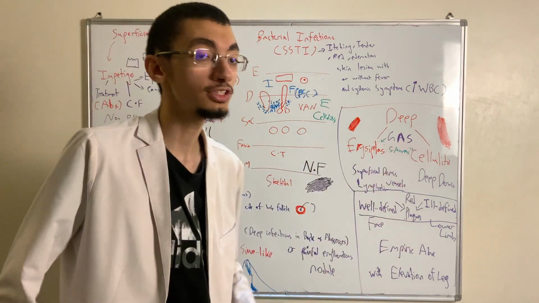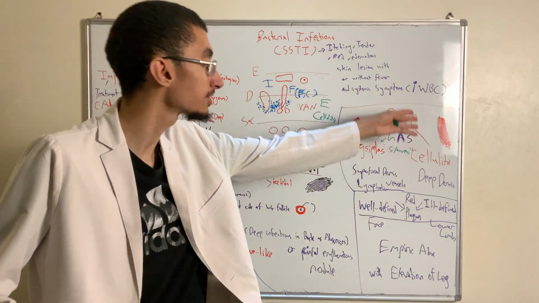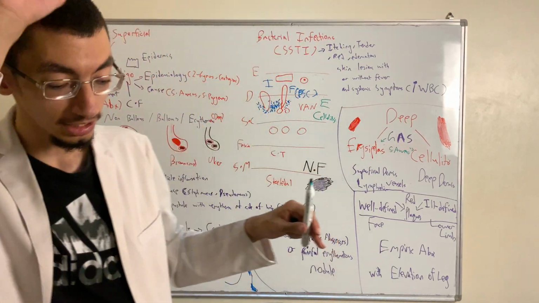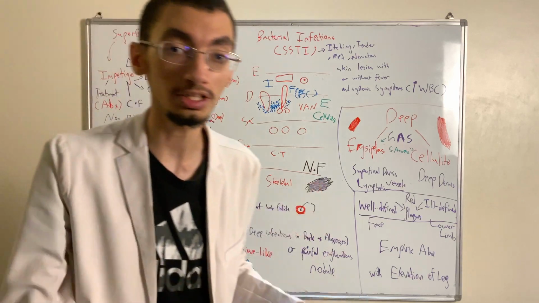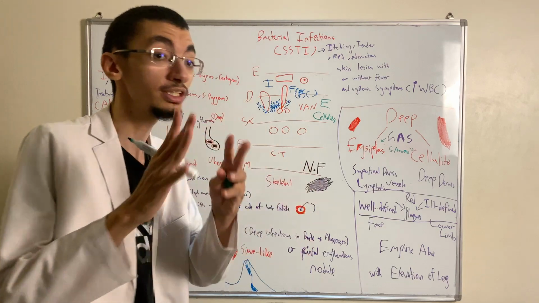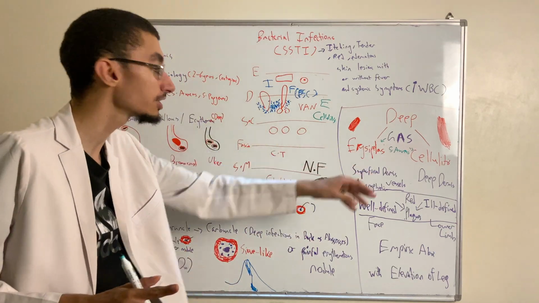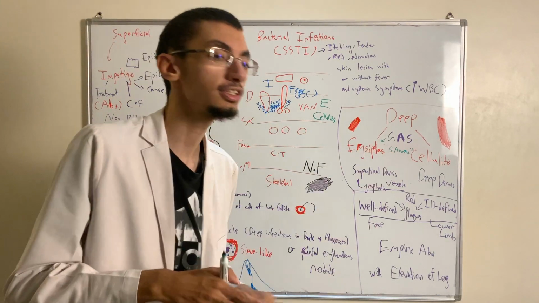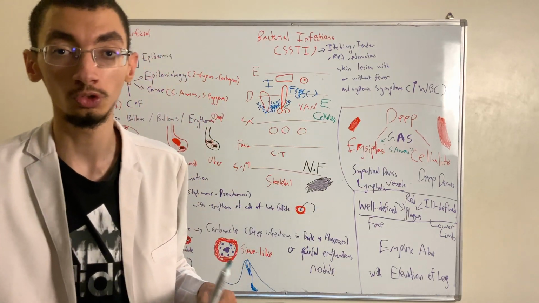So cellulitis patients may have this reddish, edematous plaque in either the right lower leg or the left lower leg, one of the two. So that is one key difference: according to the site, erysipelas is mostly in the face, while cellulitis is mostly in either of the two lower limbs.